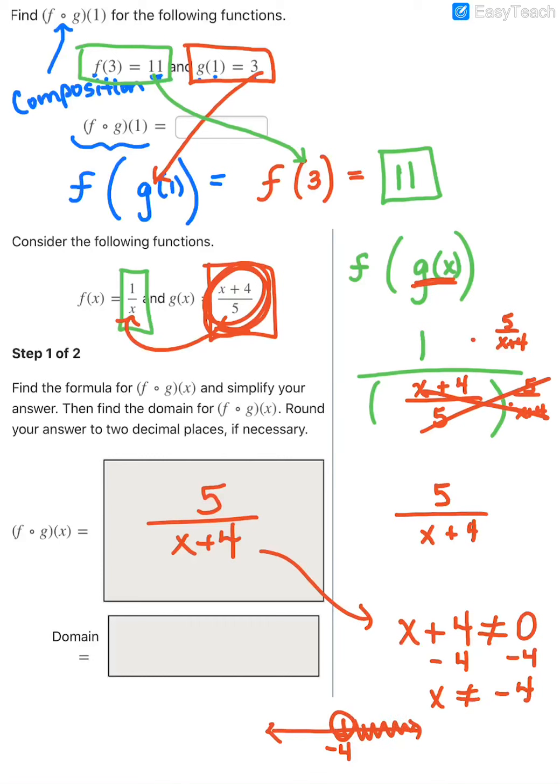Picture-wise, it simply means there's a hole in the graph at -4. Everything's shaded to the right and left, so you actually get two intervals. So when I describe that graph from left to right, the x's start at -infinity, they stop at -4, and because they're not touching, we have parentheses, and then you put your union symbol. The x's start again at -4 to the right of it, but they don't touch it, and they go to positive infinity. So that's what the domain will look like on that particular composition.